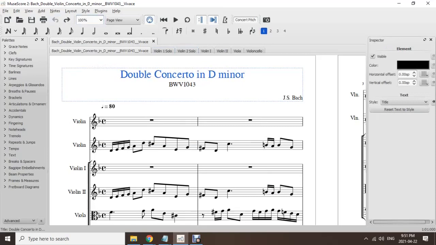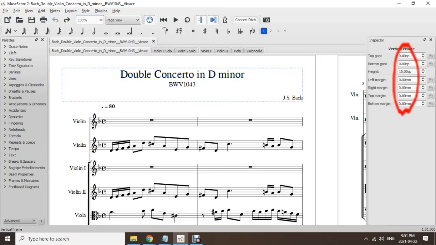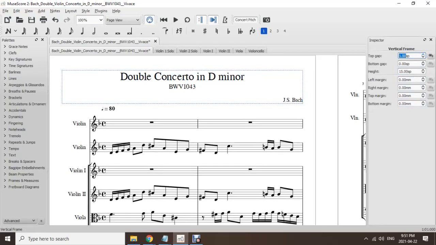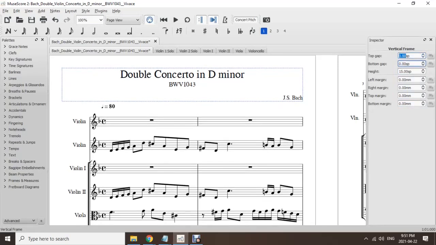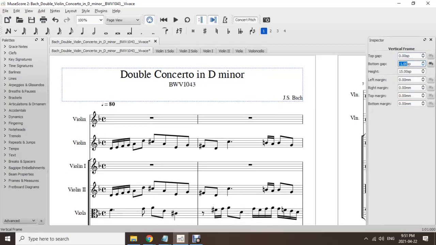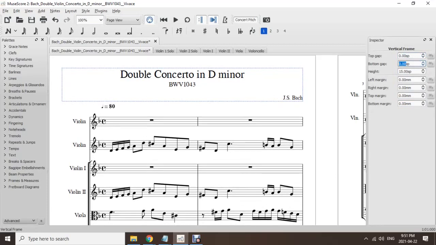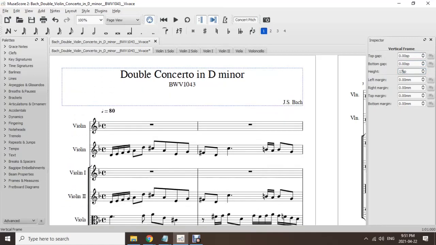There are several places you can format different elements in the frame. Click on the blank space in the frame and you see some attributes in the inspector panel. All the numbers here are at zero except for the height. You can use the up and down arrow keys and move the space by 0.5. Here all the texts anchored to the frame would be affected. If you need to be more precise, you can type in a number manually.